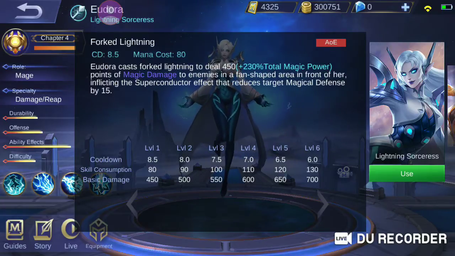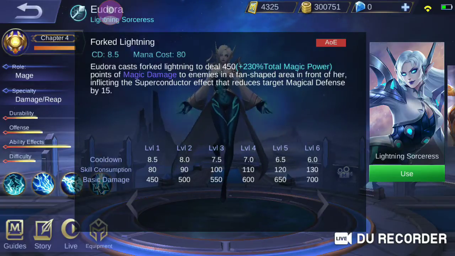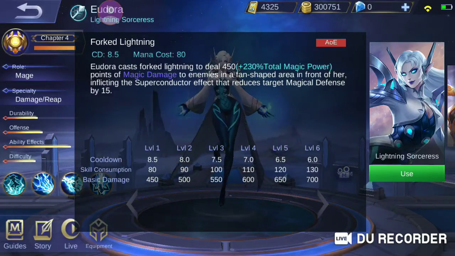If you reduce their magical defense, another one of your teammates can also benefit from that. If they also have a magical skill, they could use the reduced magical defense caused by the superconductor effect on that hero to amplify their damage as well. So it's kind of unique.